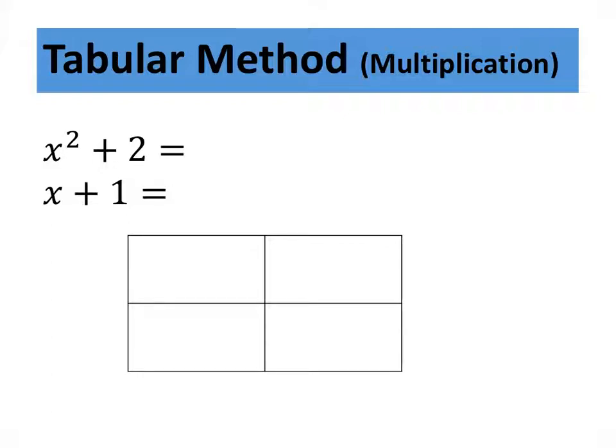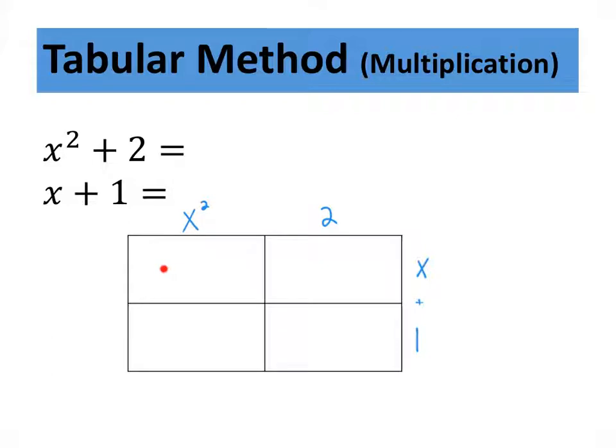I'm going to make one of the lengths x squared and one of the lengths 2, because x squared plus 2, and then the other side x and then 1, and notice we can just add them together. So I'm going to think about this very orderly. X squared is the first box here. I want to fill in this box. So this length has a length of x squared, and this length has a length of x.